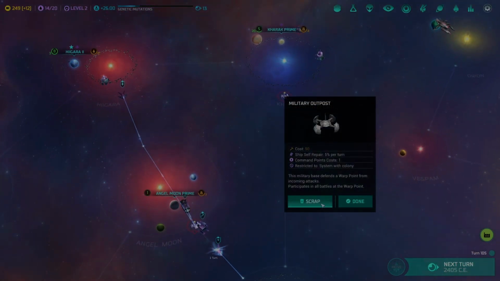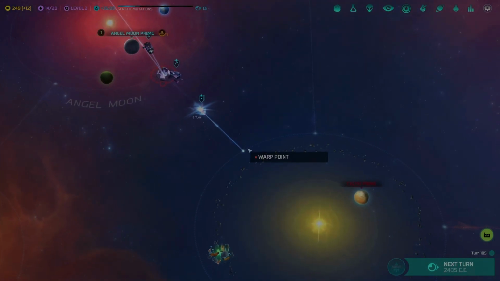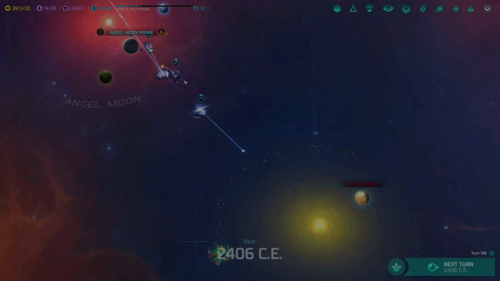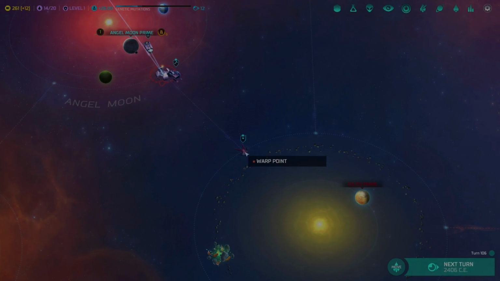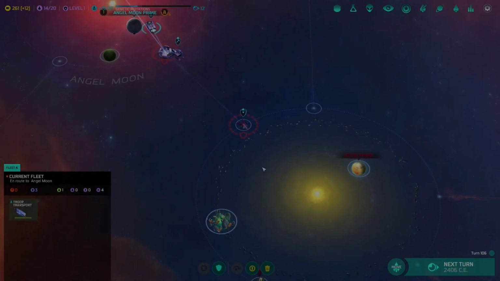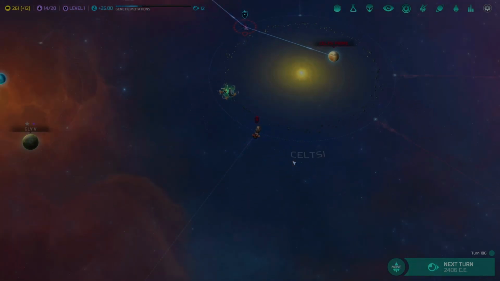Pretty soon we can actually get rid of this base as well, once we get this area secured. Alright, end our turn. Move you here. Cut off that area. And now I want you to start moving to there.